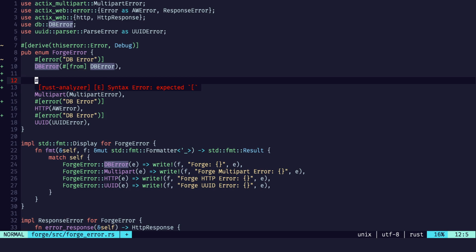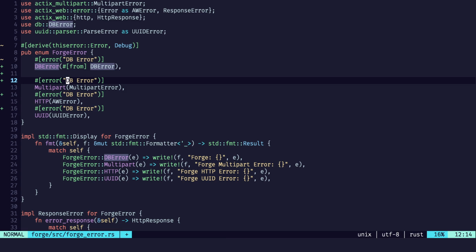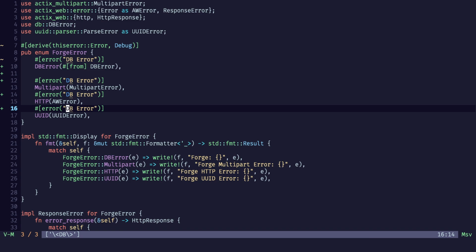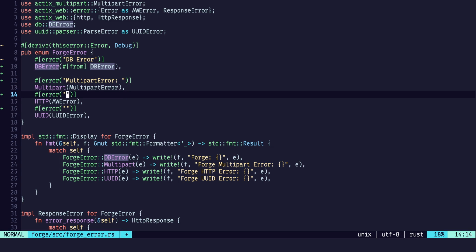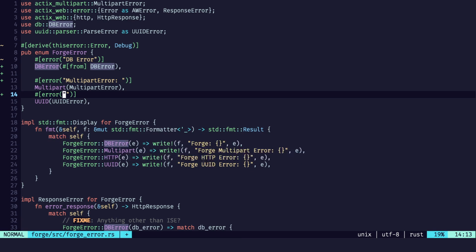Just toss it on there for a couple of them. There we go. Actix web error. Yeah, it's not going to happen. We're going out of that.